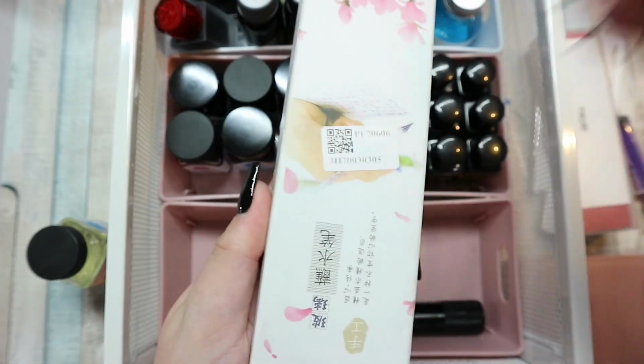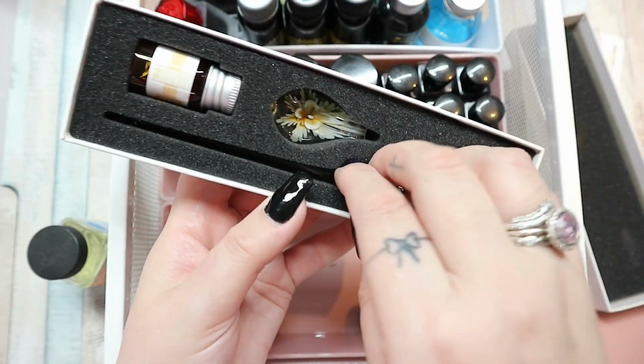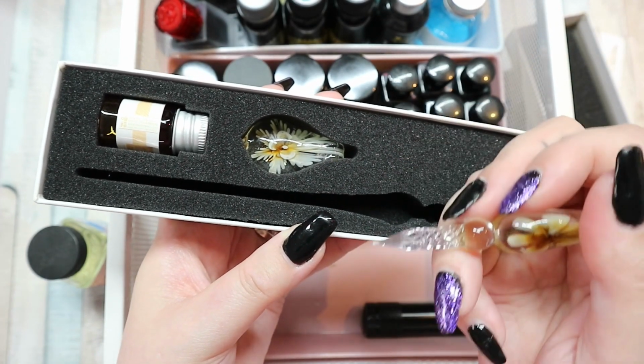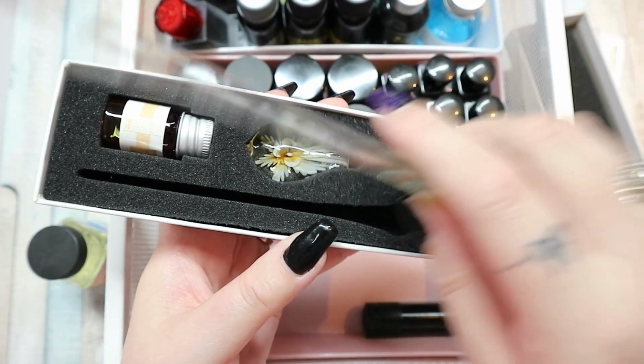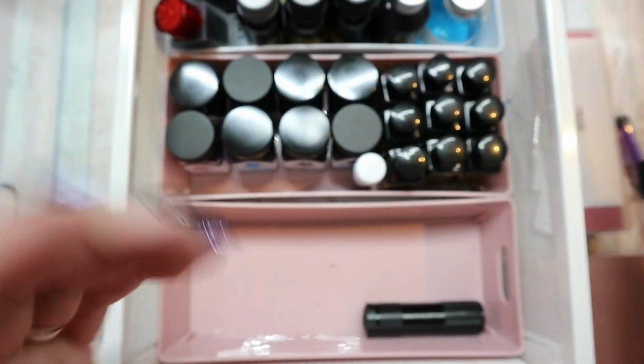This I got for Christmas off my brother, and this is a glass pen, and I use this to do my swatches, so I don't have to put brand new ink in a fountain pen in order to swatch it. I just use this and I dip it, which is very nice.